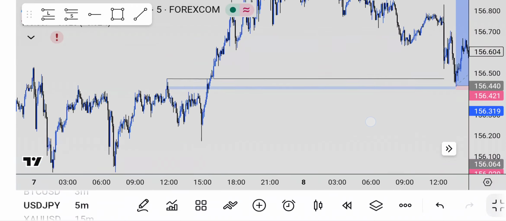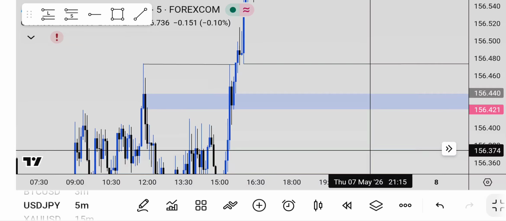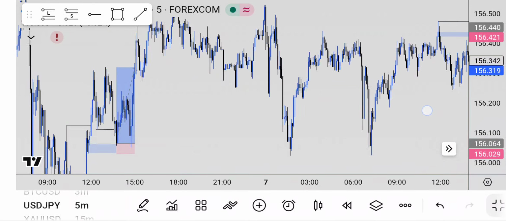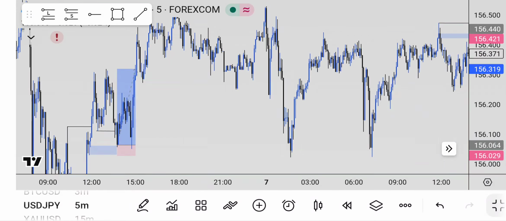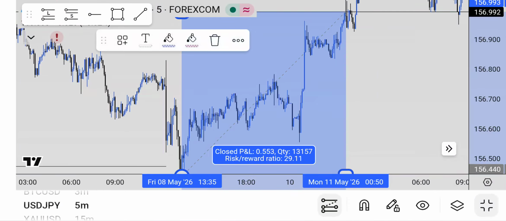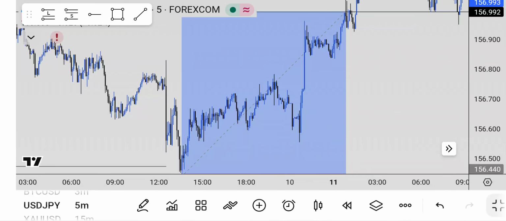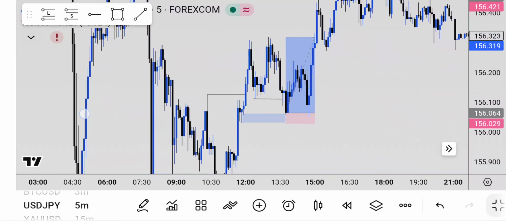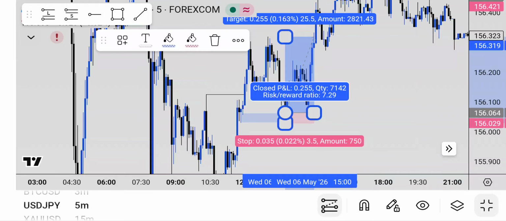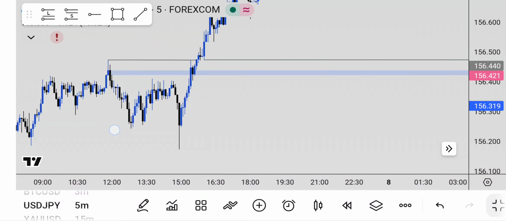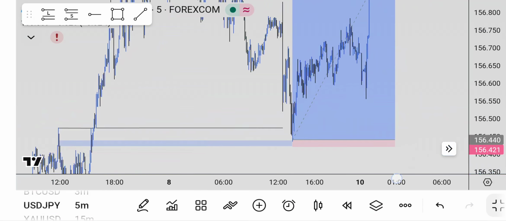So that was how I get my own bias. After making profits from the last week trade, mind you, always don't pay so much attention to get this type of risk reward. I don't usually have this type of risk reward. My risk reward is not always 1:20. On my previous video, you saw that my risk reward was just 1:7, and I'm okay with it. It doesn't have to be 1:20 or 1:30. It depends on what you see on the market, or what the market has given to you.